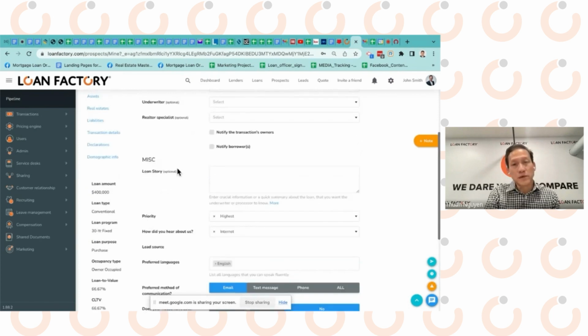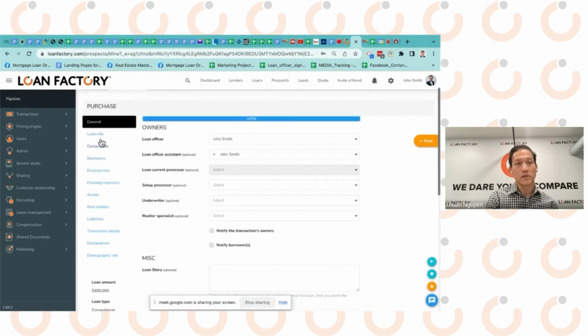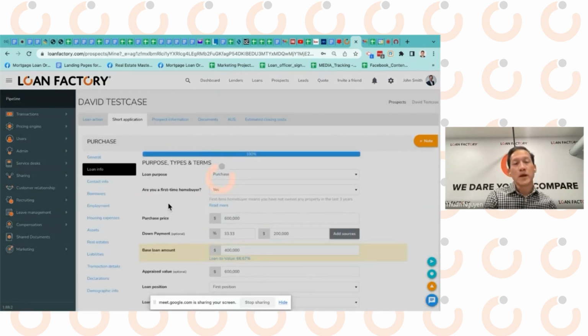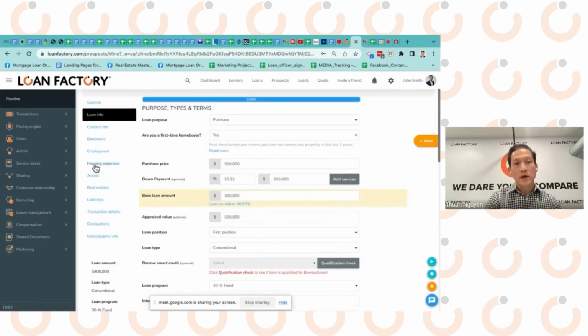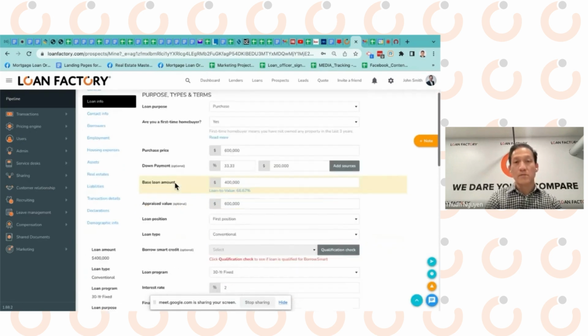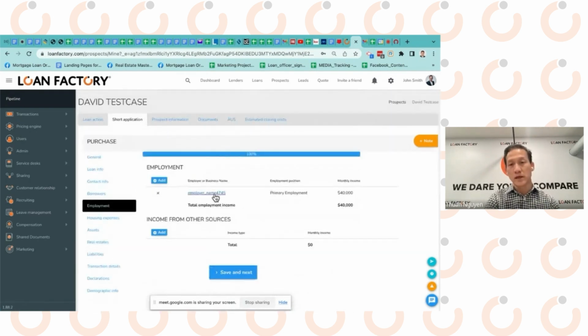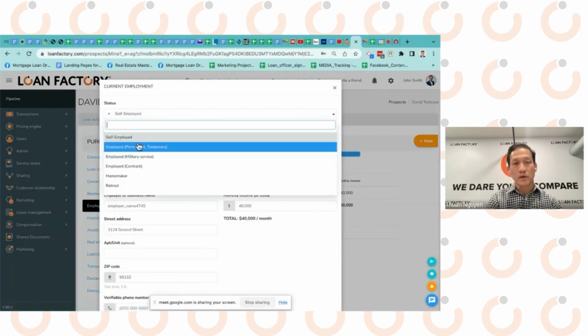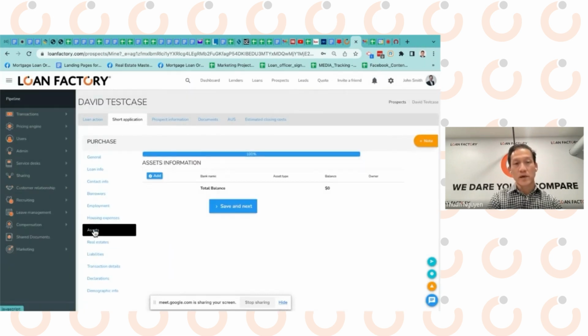And most of the fields here, I carefully created. It's very important. The first page, second page, we go one by one. And I will have another section to teach you how to work on the 1003. Right now, we don't have time. All you need to do is go down page by page, make sure the information is correct and makes sense. It's important. And then move page by page, right? Make sure employment makes sense. They are either self-employed or they are W-2. It's very important. On every page, housing expense, assets.